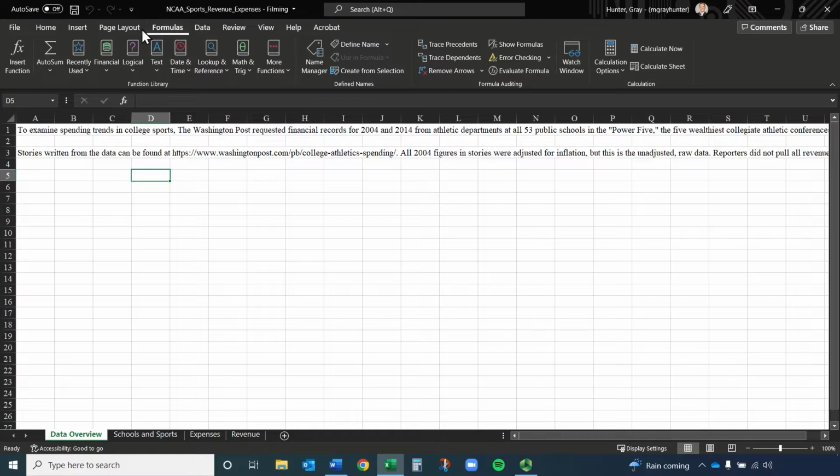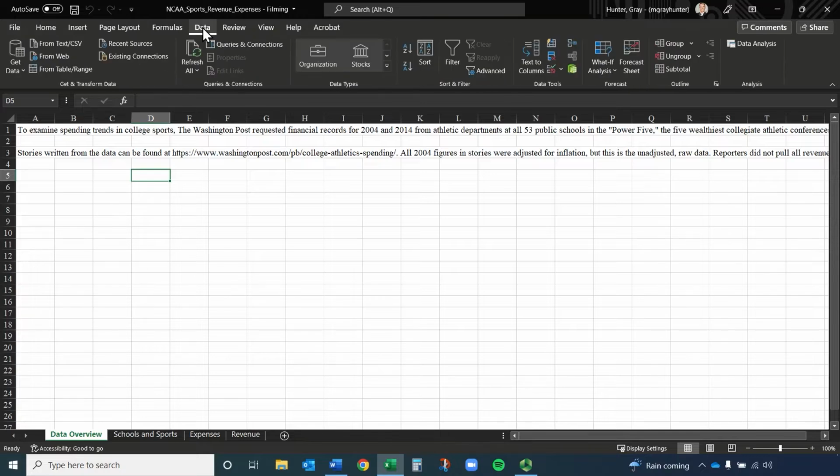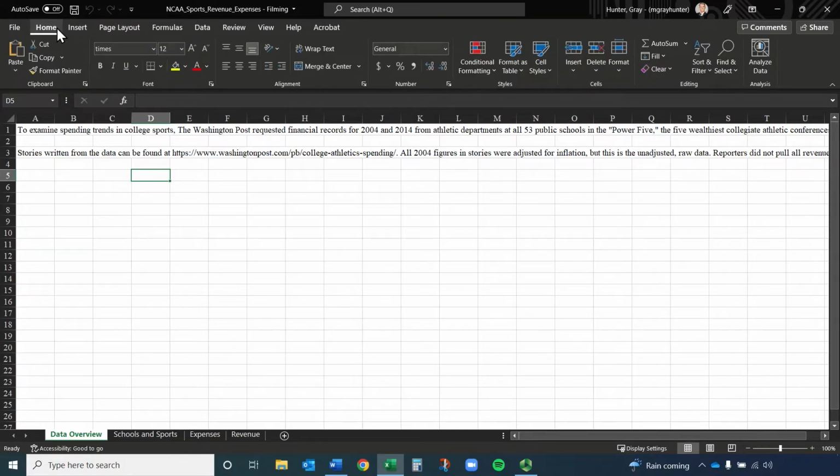If you're still figuring out what all Excel can do, the Formulas tab is pretty nice. The Data tab, you'll see this one in the other videos as well, getting a little bit more advanced. And some things you do, whether it's here or other Microsoft programs, other toolbars can appear.